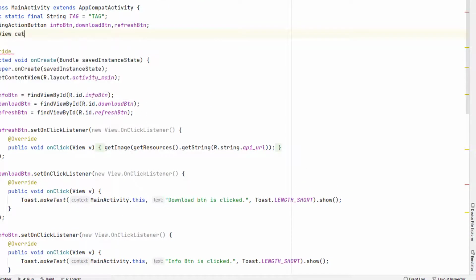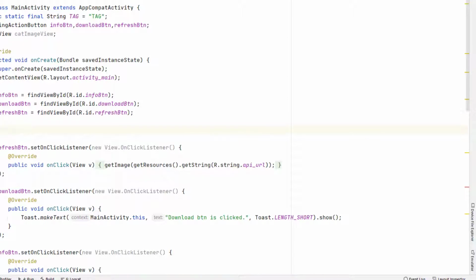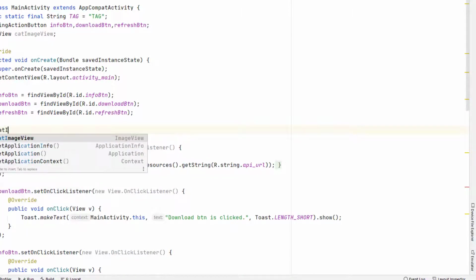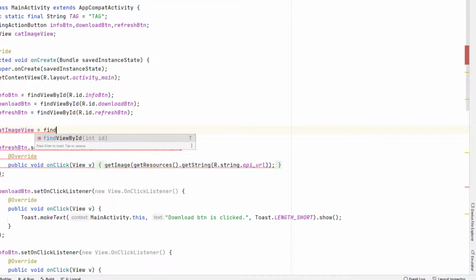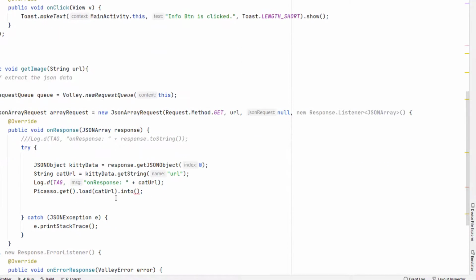Cat image view is the name that I'm going to give, and here I need to get the XML resource: cat image view, findViewById, R.id, and the kitty image. Now I will pass the image view here, and this should work.